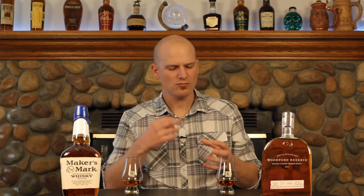So definitely some light fruit. This one has a much more standard bourbon profile. Got that kind of light fruit character up front. Doesn't have those deep notes that I really got in the nose. If this thing tasted like it smelled, it would be a monster. Don't get me wrong, it's good, but those deep dark notes really aren't there as much on the palate. On the nose, it was erupting with these dark flavors and these dark characters, and on the palate so far, they're not coming through. Mid palate, you got brown sugar, caramel, vanilla. You got a little bit of oakiness to it, a little bit of bitterness, a little bit of leather, that shoe leather kind of quality, and it blends in there nicely.